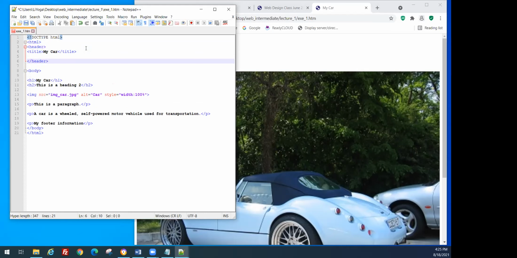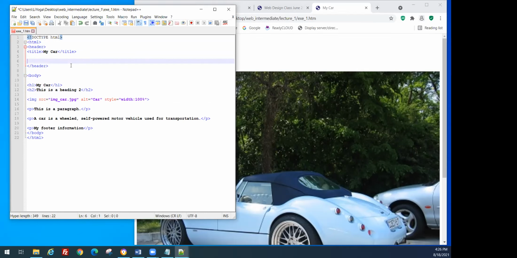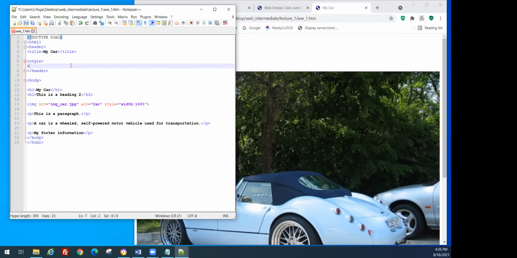For all the HTML, everything has to be a pair. So you have a start, you have the end. And that's it. So I put in a tag called style. What I do is still from the previous class, okay?